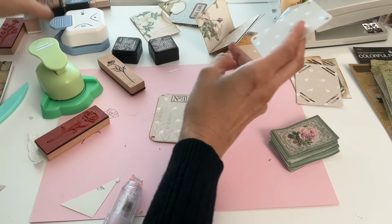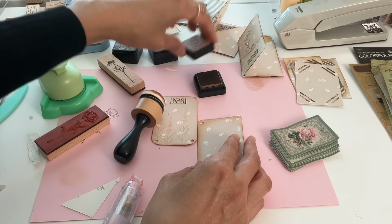And I know I'm using the same brush for the ink, but I promise you guys, it's okay. I don't think it really messes up my papers or anything too much. I'm just not organized enough to have different stampers. Okay, so this color I'm using is going to be the T, and I got this in a set, but you see how nice that looks.